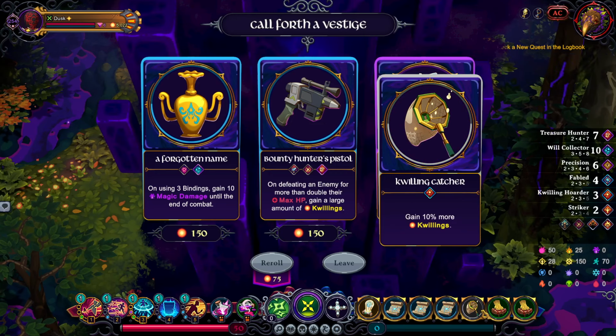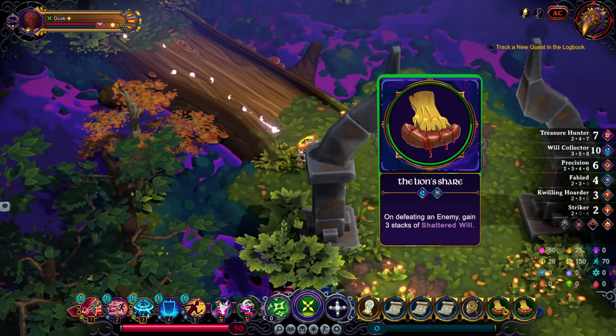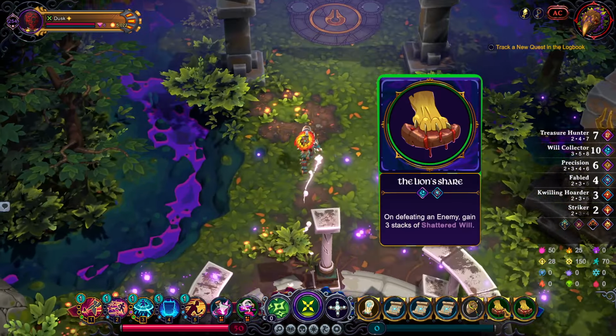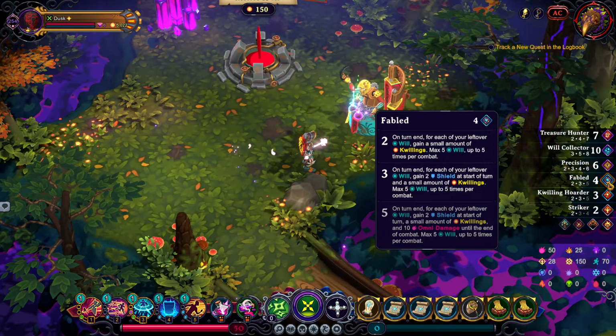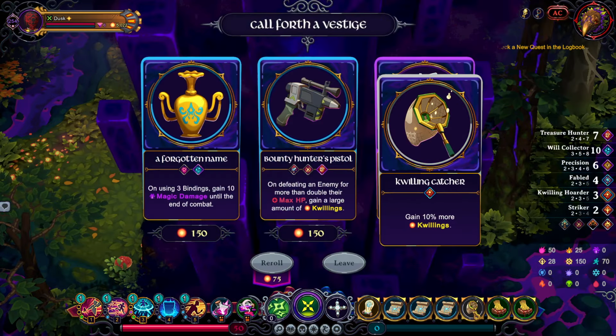This might be an opportunity for me to use to salvage the lion's share here, because I want to get Fabled 5 for 50 Omni power. And that opens up a slot.